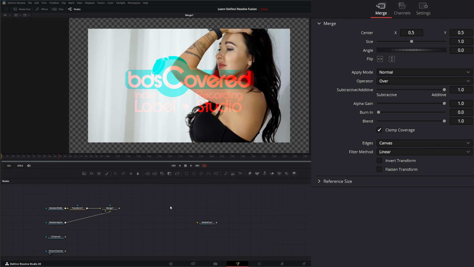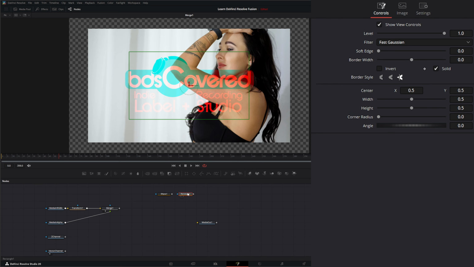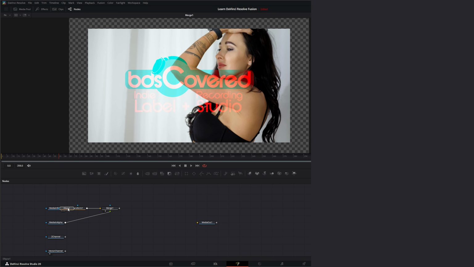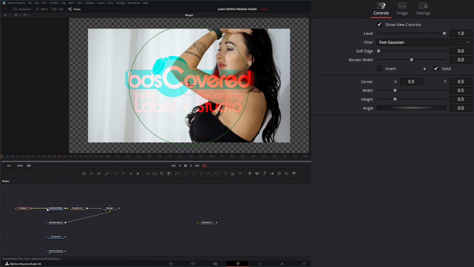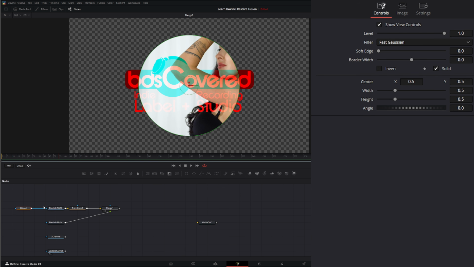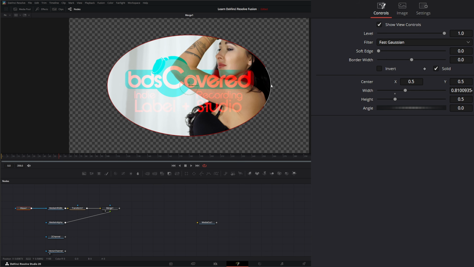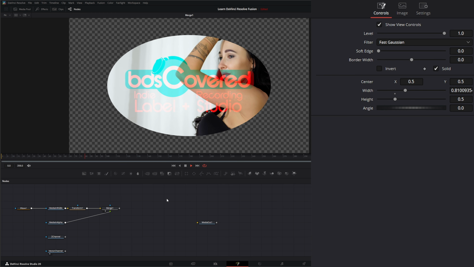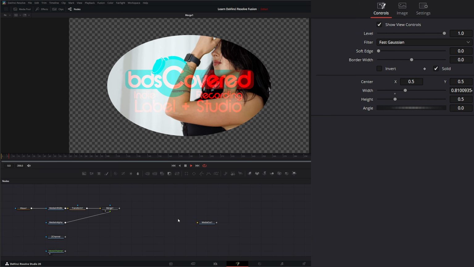Now there is one other type of alpha channel, and it's called a single channel mask, but it is an alpha channel. And we create these with our little ellipse or our rectangle or our little polygon or B-splines when we create masks. So if I was to take our ellipse and plug it into our media here, we just created a single channel alpha mask. And we can increase that size. So now it's encompassing our little logo there. So there we go. We've got our logo showing up and we're good to go.